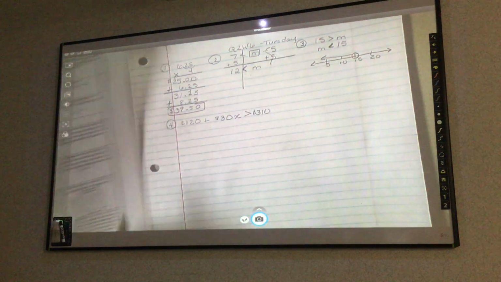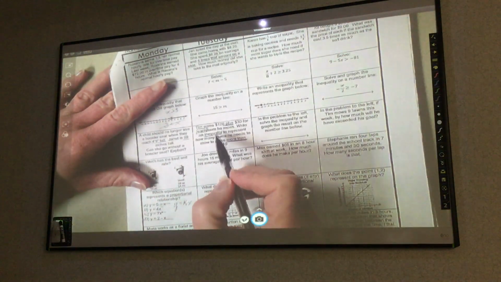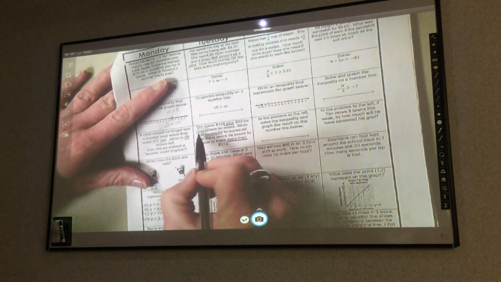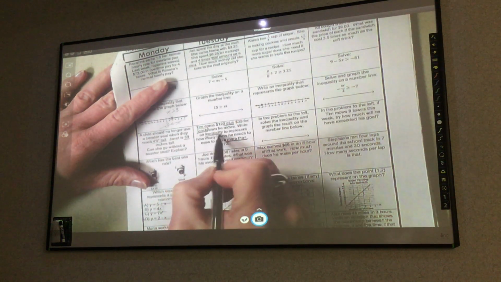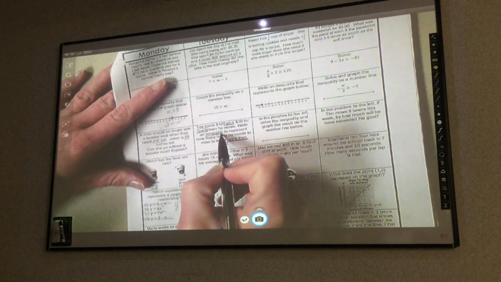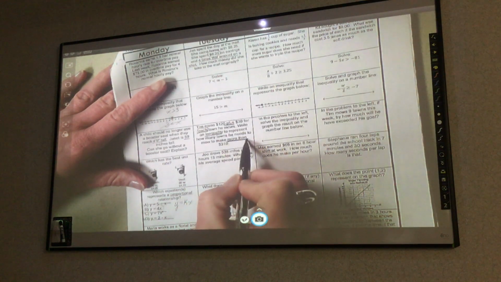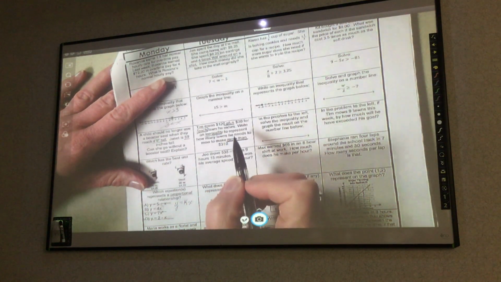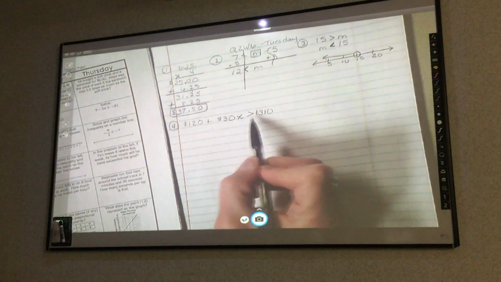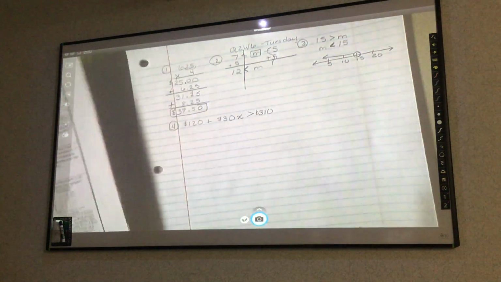Those of you that didn't have your hand raised, do you understand how I got what I did? You see the clue words, the plus, the each. It says inequality, so if it's going to be an inequality, it's greater than, less than. And if it's more than, it's not. If it says at least, then I would have put a line underneath of it, because it could be that or greater.